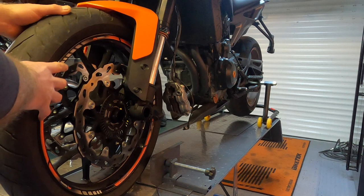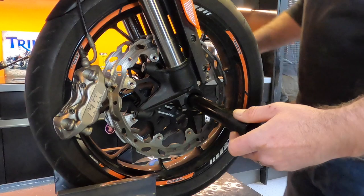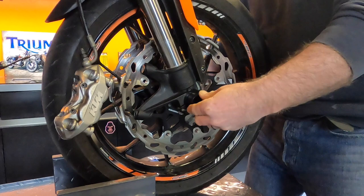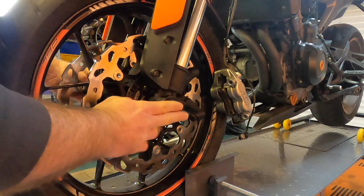Make sure your spacers are in, re-grease the spindle. Just done loosely.